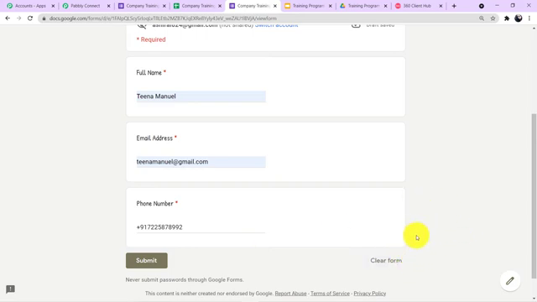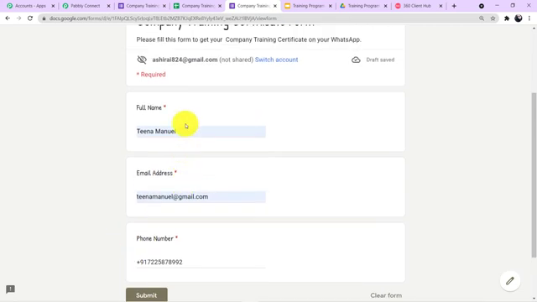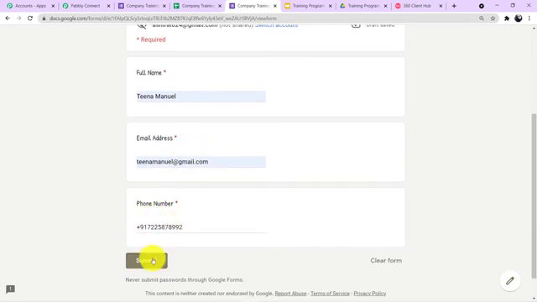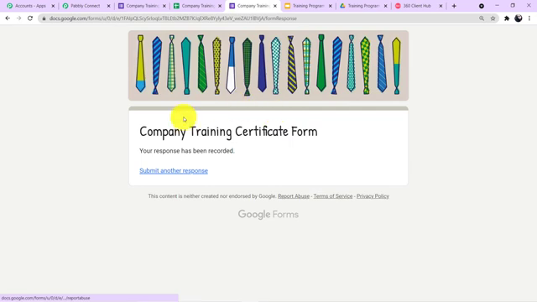Why? Because I'll show it to you in my workflow. This is very important guys, to put the country code with the mobile number. So what you can do is simply give a help text for your students in the form. Don't forget this, okay? So I have successfully filled up the form, okay? Now I'll click on submit and we have successfully submitted the form.